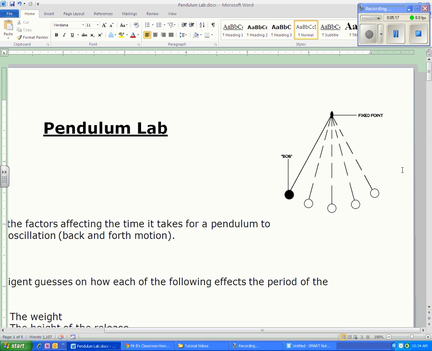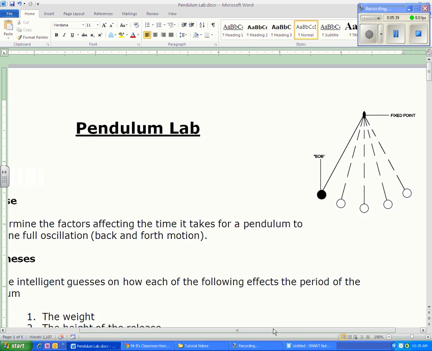If here's a pendulum that's swinging back and forth, this center one, if it was still, we would call that the rest position. So here's the start position, the rest position, and what happens is the pendulum will swing through, slow down, stop, and come back. And we call that one full oscillation. Okay? Make sure you're taking note of this.